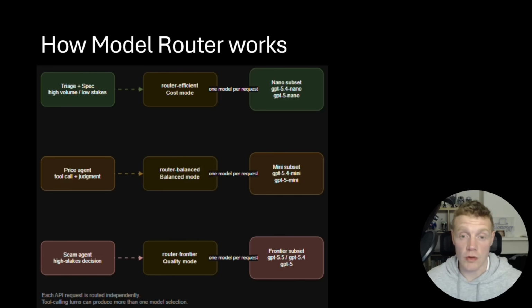So for factual recalls, a simple greeting, or basic follow-up questions, these requests are considered low complexity tasks and therefore will use cheaper models. Tool orchestration will route to mid-tier models to reliably generate structured tool calls at a lower cost. And then finally, research or multi-step reasoning and complex code generation tasks will route to the highly complex tasks, and therefore will be typically routed to higher performing, higher cost models.